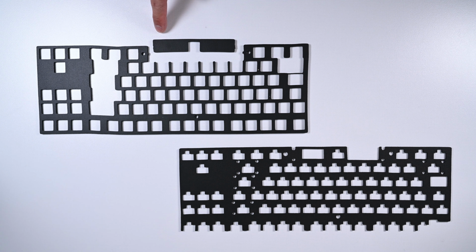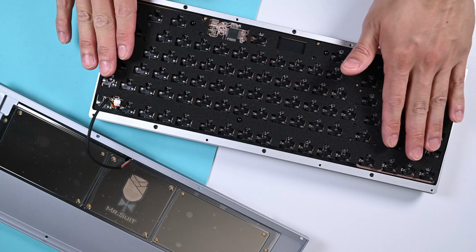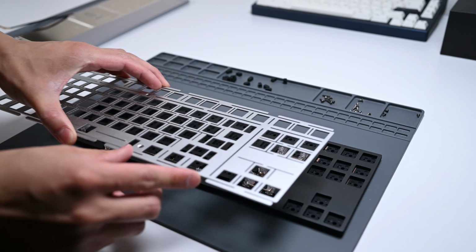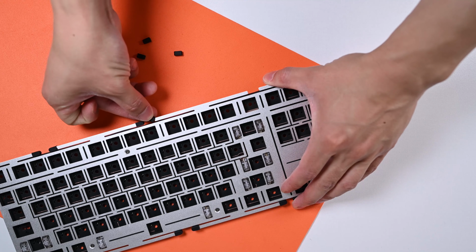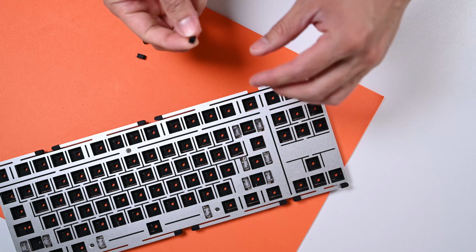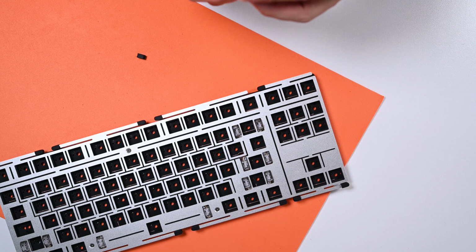You have the bottom pour-on foam layer that goes between the PCB and the bottom case, another layer that goes between the PCB and the plate, and then you also have these gasket socks that go around the edge of the plate to cushion and take out any friction between the metal case enclosures when fully assembled.